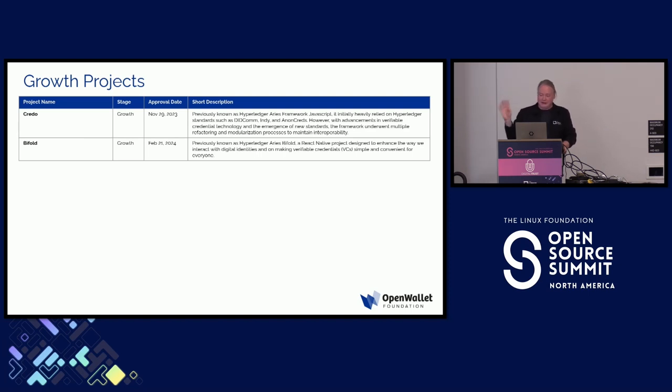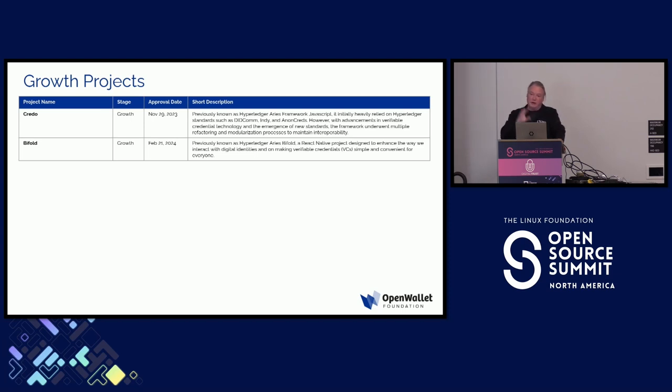If you visit British Columbia a lot or do business there or are a citizen there, you'll probably have this app now or pretty soon. They're kind of two halves that implement both a set of early standards that were part of the experiments and the early pilots they were doing around a standard called AnonCreds. That was the work of Credo. And then Bifold added to that support for some of the W3C verifiable credentials.